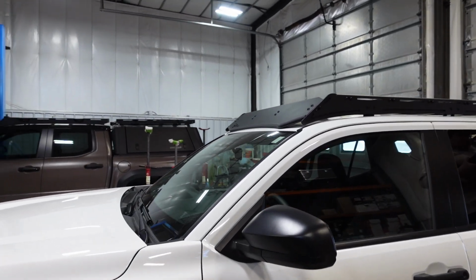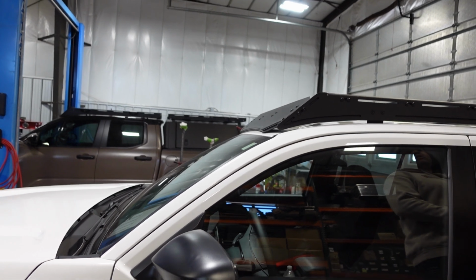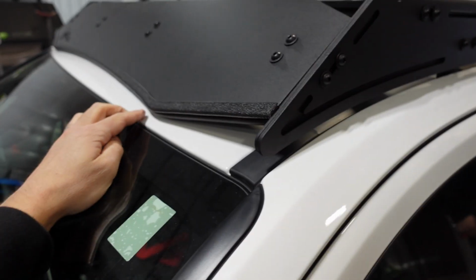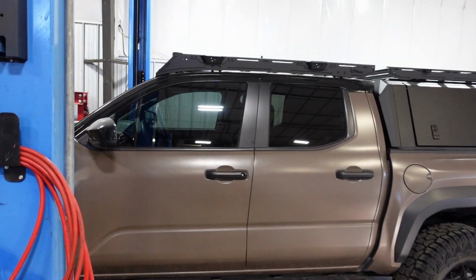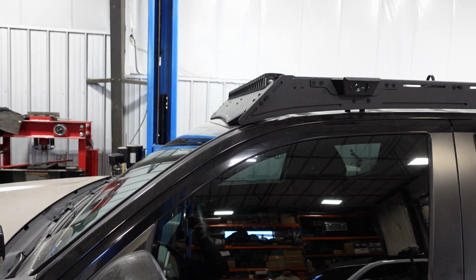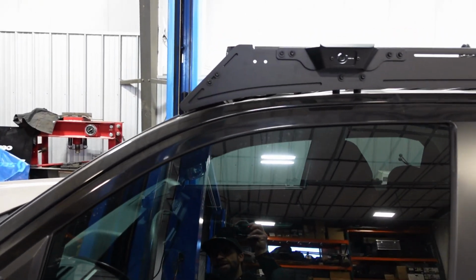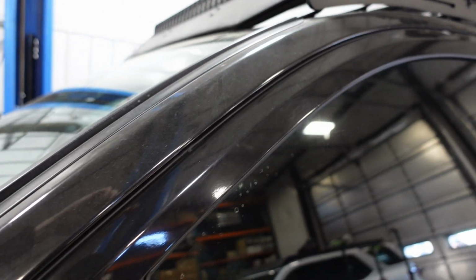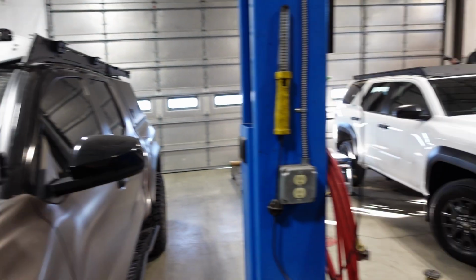We're doing a little comparison, talking to the engineer, kind of looking at these. You can see that on the 4Runner, the wind fairing almost matches the angle of the front window. Looks really good. And placement, you got about 3/4 of an inch right there. Then on the Tacoma, over here, it sets up a little higher. Not much, so it's angled up maybe 5 degrees. It's still great fitment, and also sits about 1/2 inch to 3/4 of an inch, but that could be purely just because this rack is scooted forward and that rack is scooted backwards. So both of these are ending up in very, very similar locations on the vehicle.